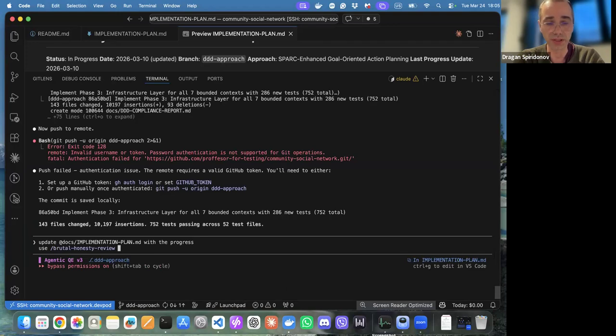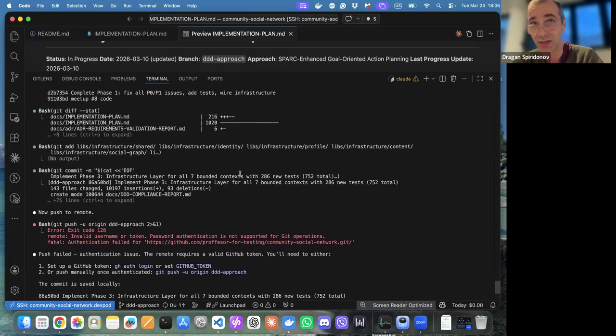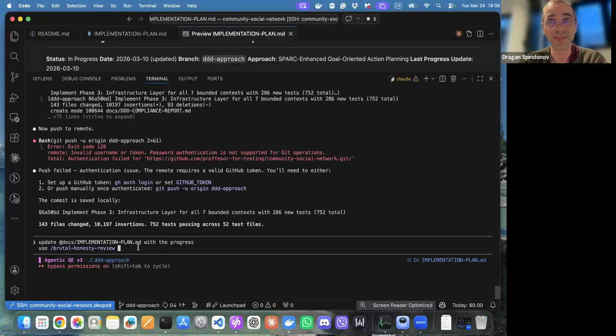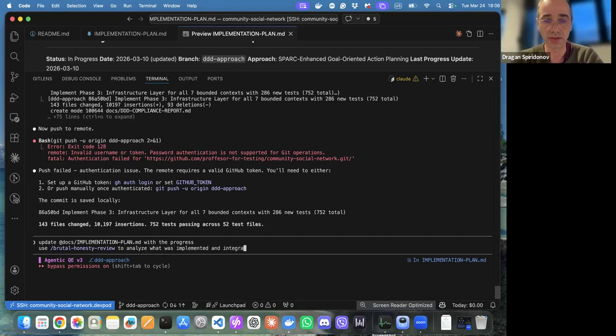the brutal honesty review skill to analyze what the agents did in the previous run, because this is my flow. When I release the agent swarm to work on a phase based on the plan, when the phase is finished or when agents report the phase finished, I usually do one or multiple loops of doing the review, depending on what this skill will find. So to analyze what was implemented and integrated compared to what is claimed.